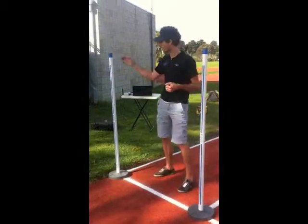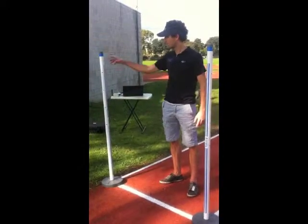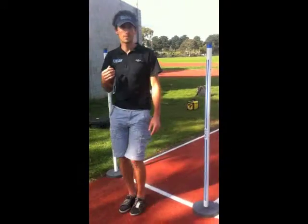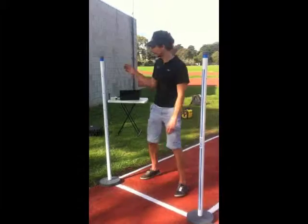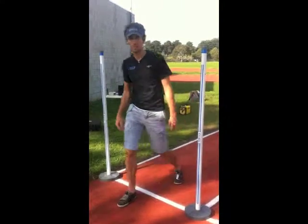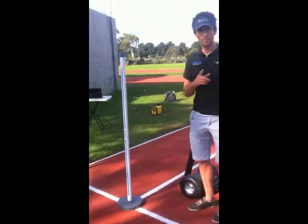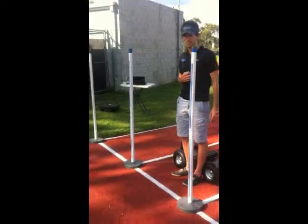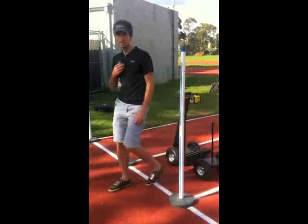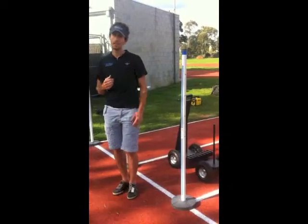If a gate's out of alignment, something like that, it's pretty extreme. So now that I've got the gate out of alignment, even though they're on, I won't get my third beep. So that's why it's really important. Once my gates are in alignment, I'm going to get a third beep each time. So I'll go on to the next gate now, 1 beep on. Second beep's a response from the laptop. Third beep is me walking through. If I don't get that beep, then I don't continue on.